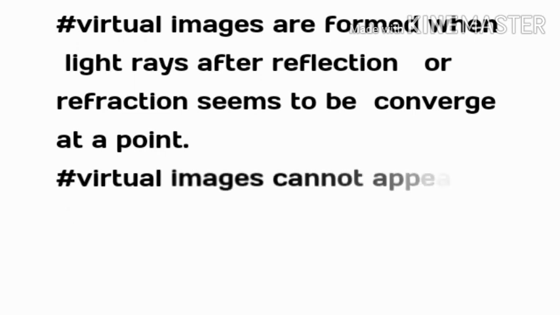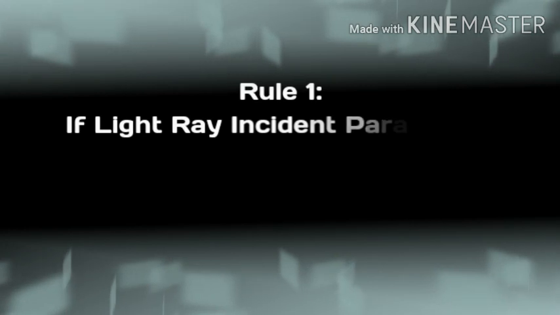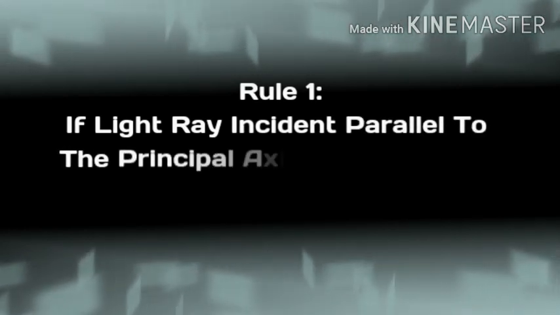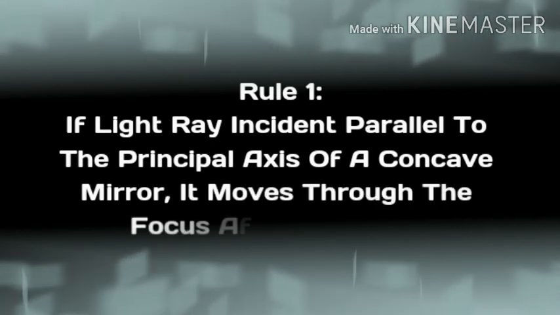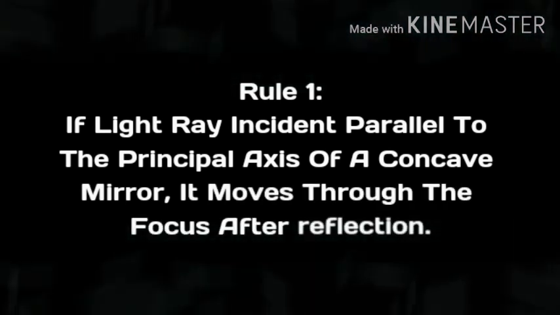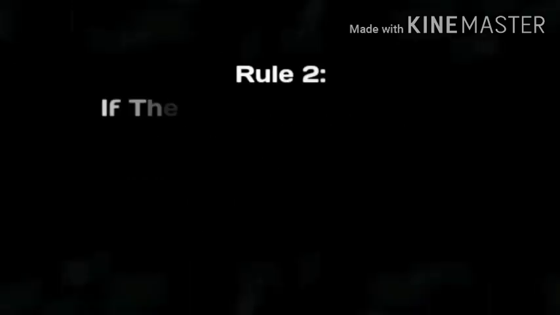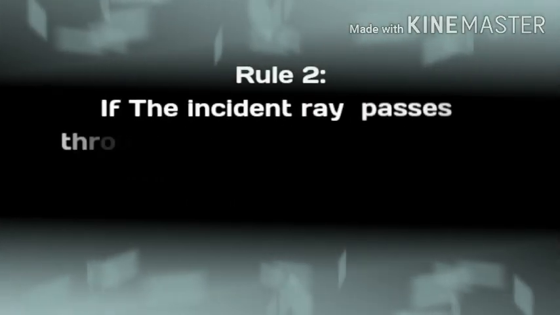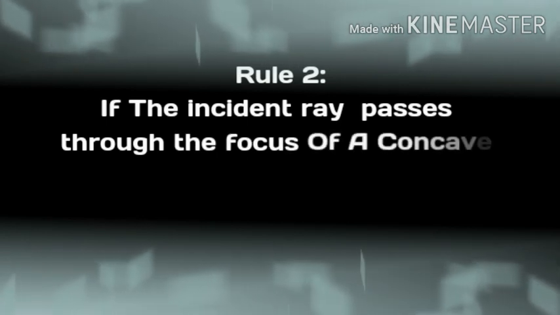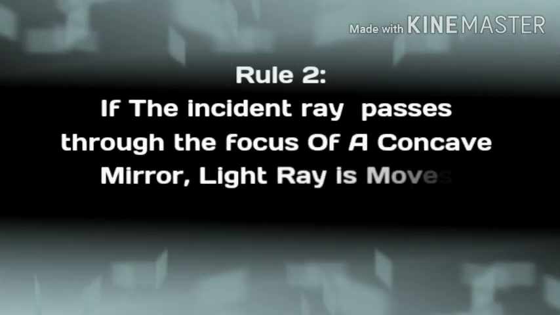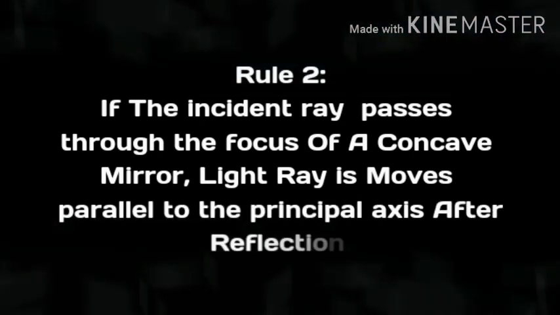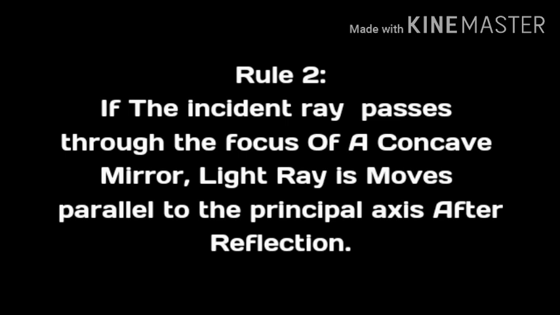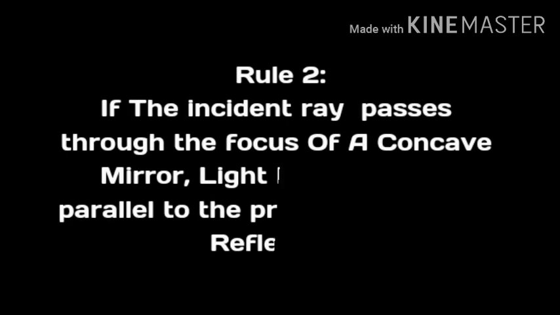When we place an object in front of any type of mirror, whether it is a plane mirror or a concave or convex mirror, a large number of light rays from that object fall on the mirror, and after reflection these light rays are bounced back. So in order to study the nature and characteristics of the image with the help of a ray diagram, we have to first draw a neat ray diagram.